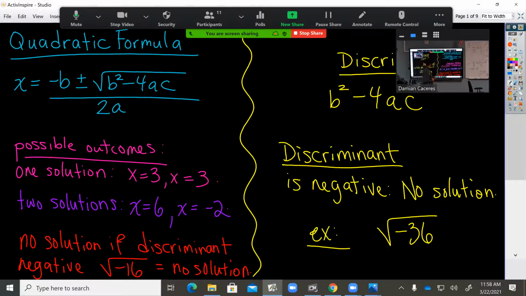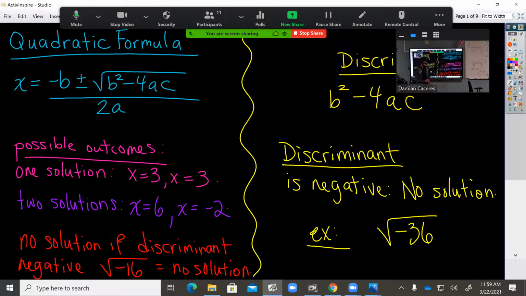All right, so this lesson is about the quadratic formula. In the front here, I'm going to show you a couple of things that are important for you to continue on with this lesson. First of all, this is the quadratic formula. I made you guys listen to it the whole class period last time because it's not part of the formula sheet on the EOC. It won't be there.